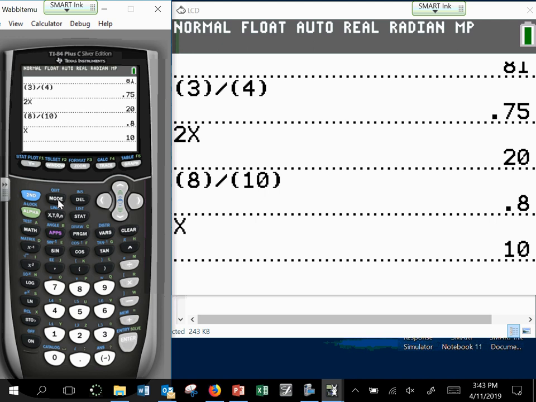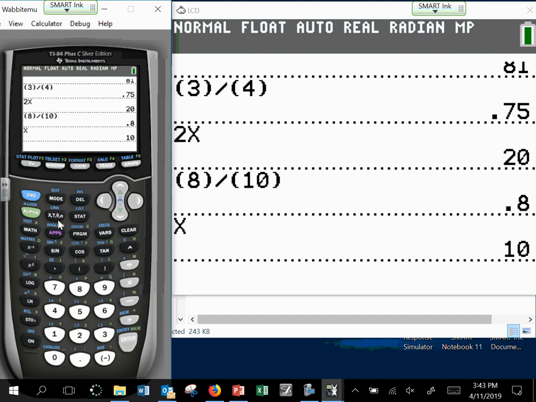So really quick, just a couple things. To make a fraction, I always use the division sign, and always make sure your numerator is in parentheses and your denominator too. The ones I showed you earlier weren't that big of a deal, but for what we're going to do today, it really is important. So make sure your numerator is in parentheses, your denominator in parentheses. The parentheses buttons are right here above your 8 and 9 keys.